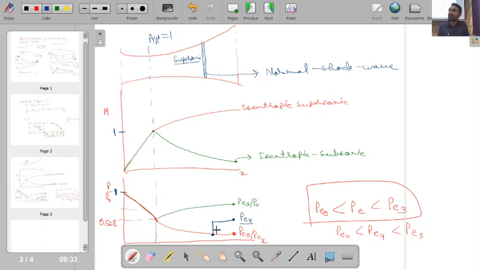When it experienced a shock wave, suddenly there is an increase of pressure, and this increase of pressure will also do one thing. This will decrease the Mach number, because always behind the shock wave I have a subsonic flow. So now from this point my pressure curve will follow the subsonic process. In case of a subsonic process, I have recovery of the pressure, so there is an increase of pressure.